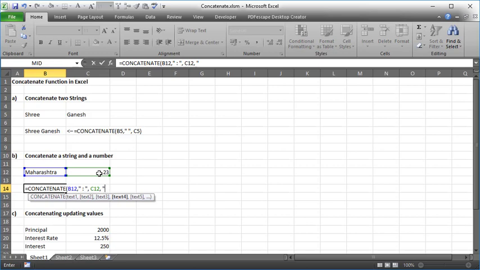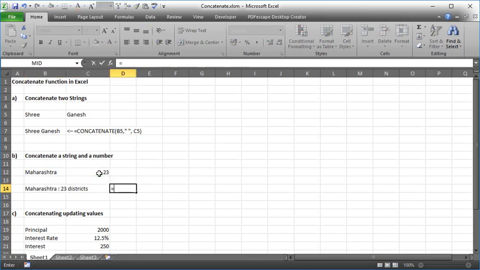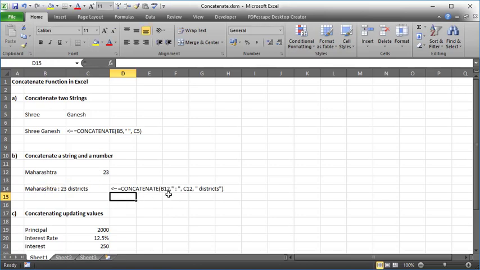So basically, Maharashtra has 23 districts. To show you the function again, we have written concatenate, Maharashtra we have linked to, then colon, C12, and districts, and concatenate has given this.